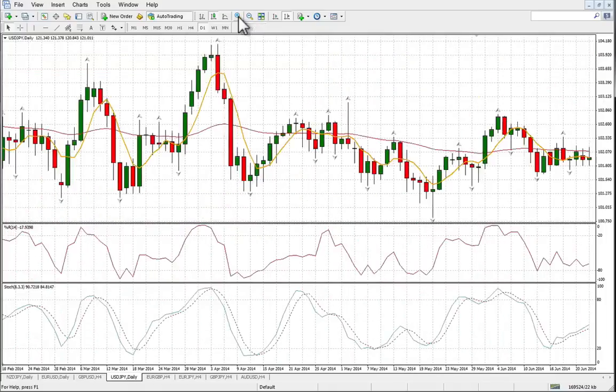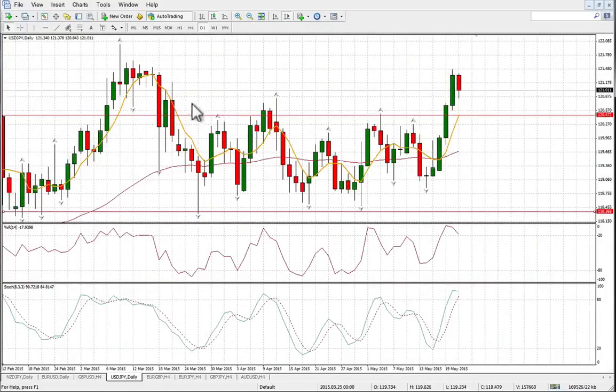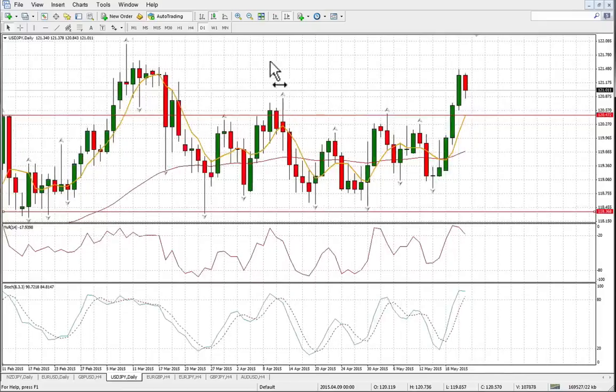Now, as we blow this chart up, let me show you where we are right now. As this market enters into a really choppy period, I want to show you a way to deal with this. If you're trading on the daily chart, notice it enters into this choppy period. One of the ways you can tell that a market is going to start trading sideways is when you start getting these big candles, these big bars, and these big wicks all centered around our 50 exponential moving average line. I use the 50 exponential moving average line to really determine the trend. So when we're bouncing around this 50 exponential moving average line with these big bars, big candles, and big wicks, we know we are in a choppy market.